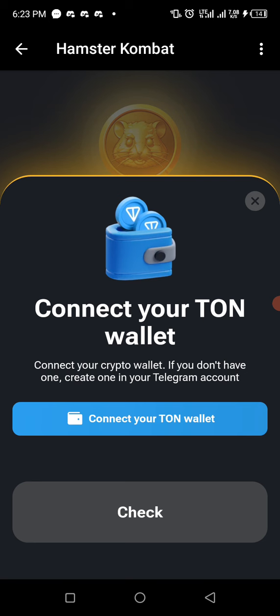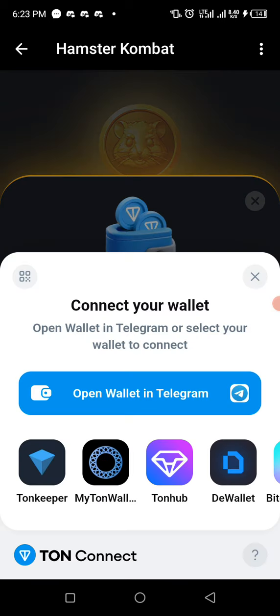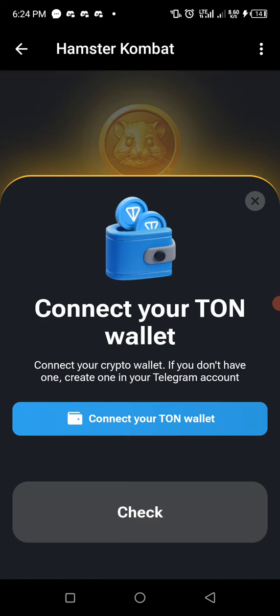So all you need to do is to just come here, connect the wallet. Just click on connect. It's a very simple thing. Once you click on connect, if you want to connect to Telegram, click the first one on top. It will take you to Telegram wallet, which is very, very secure. Just connect it, put your password. Then with the other, Ton Keeper, all you need is your password. You don't need to be entering your passphrase every time you are connecting. Once you connect, just come back to say check. Once you check, it will say successful. That means your wallet has been connected with respect to the listing.